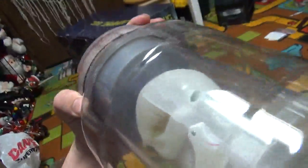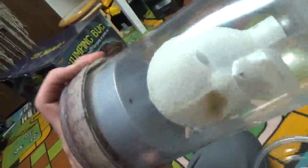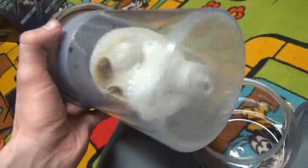Now there is something wrong with it. The LEDs — the head is actually supposed to color change, but the wiring is off. There's a blue and green up here that still light up, but the head doesn't color change anymore. And I don't really know how I'd get inside of it because it's all sealed around. See, it's like all... I don't know how I'd get in there, but I'm sure there's a way.